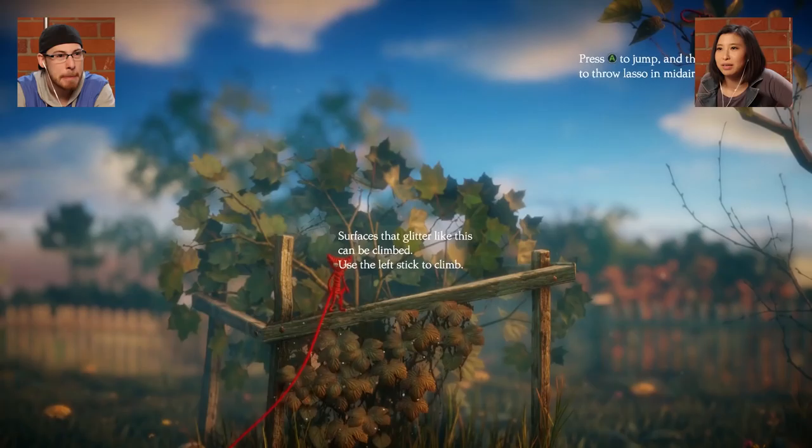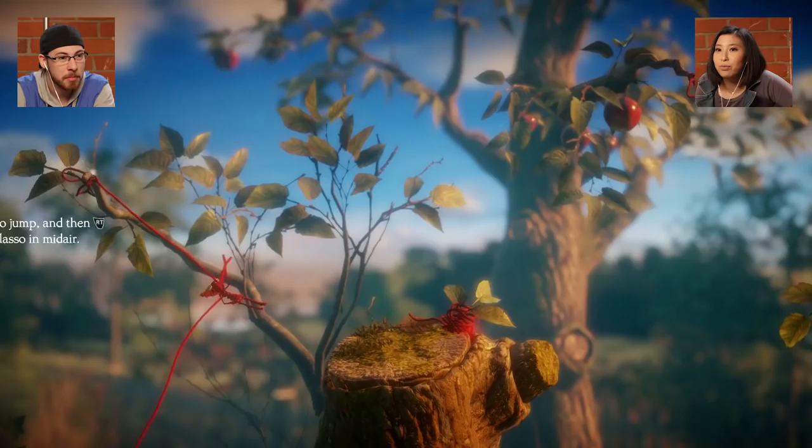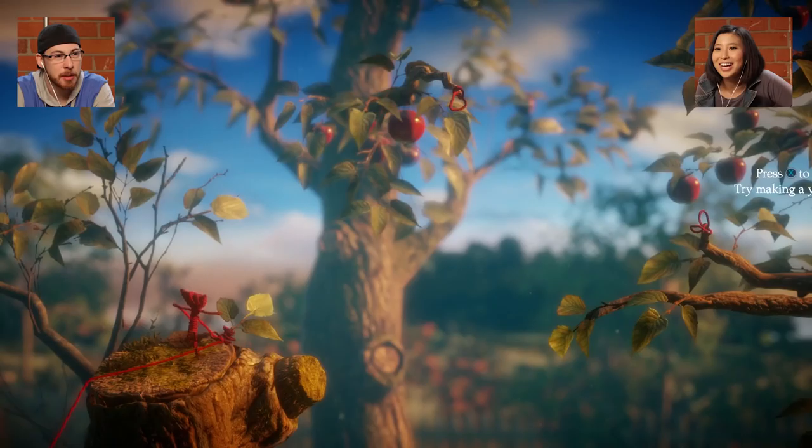But yarn version. Surfaces that glitter like this can be climbed. Use left stick to climb. I feel like we don't have malevolent purposes, you know. Well, you don't know that. He's like this. He could be a killer. Mass murderer. We'll keep playing and figure it out, I suppose.